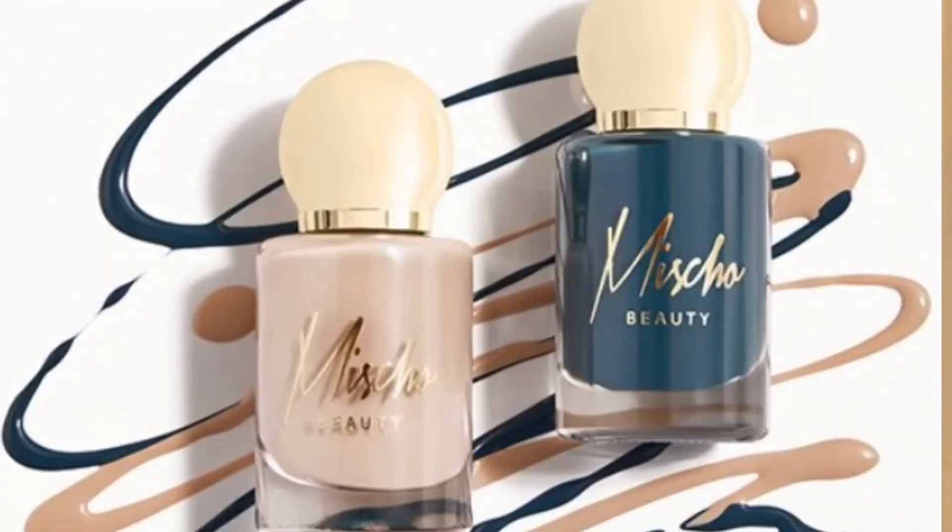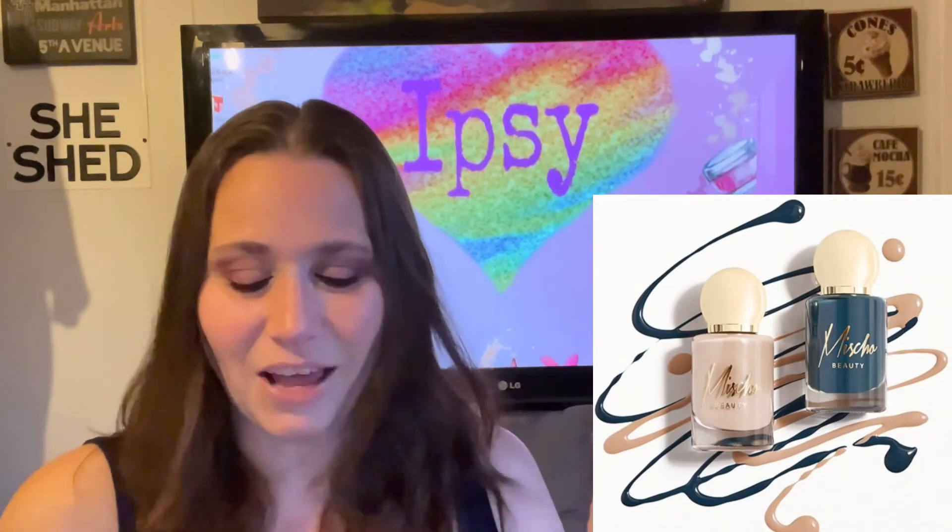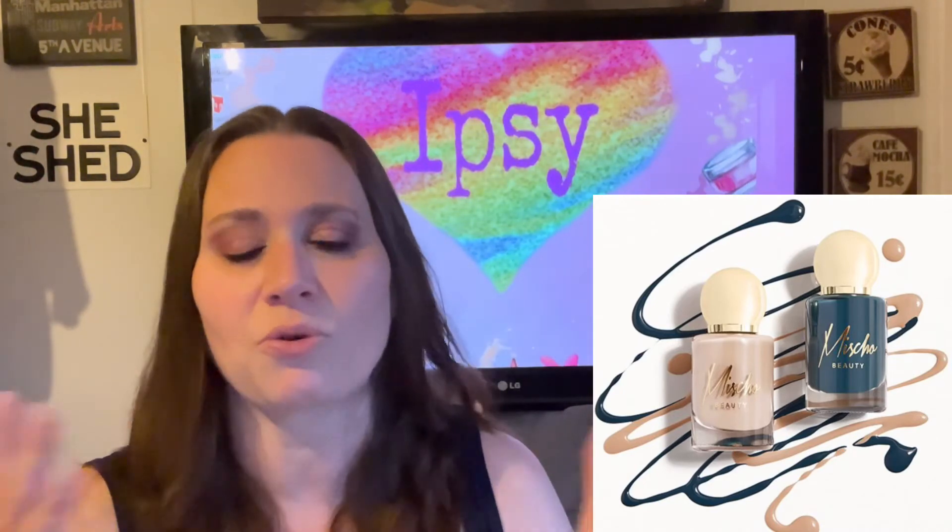This next one looks really cool — I'm gonna throw the picture up there because it looks amazing. I love this kind of stuff, but I'm not real good at painting nails. This one is retail price at $37 — it's the Michelle Beauty Nail Duo in Serving Beauty and Rendezvous. I probably said it wrong but it felt like it sounded amazing! It's full-size nail polish and the two colors together look absolutely beautiful and breathtaking.